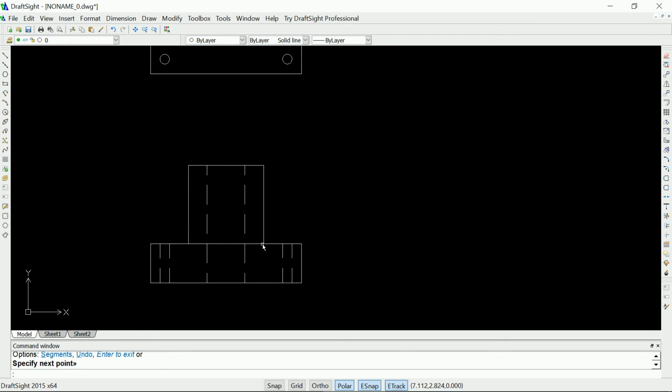For all intents and purposes, that looked like one solid line going across. And now we can put our fillet on there, or fillet, as some might call it.